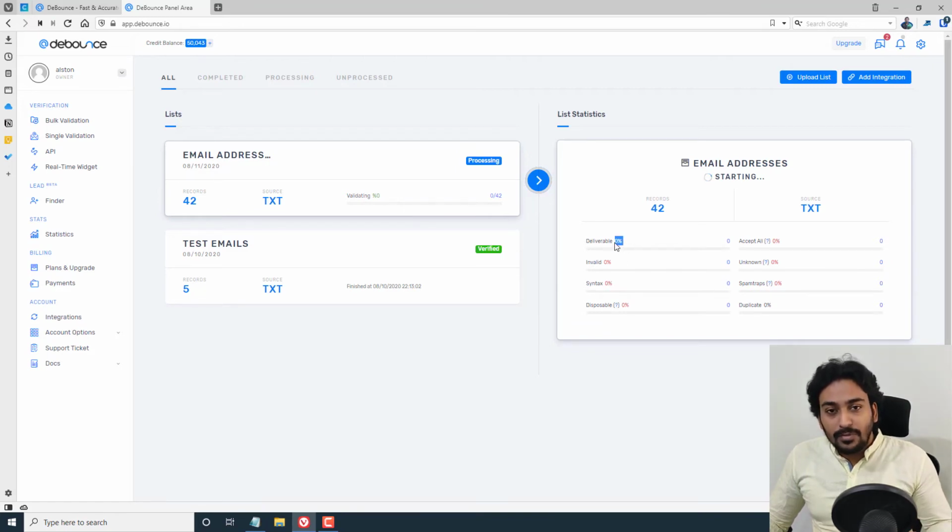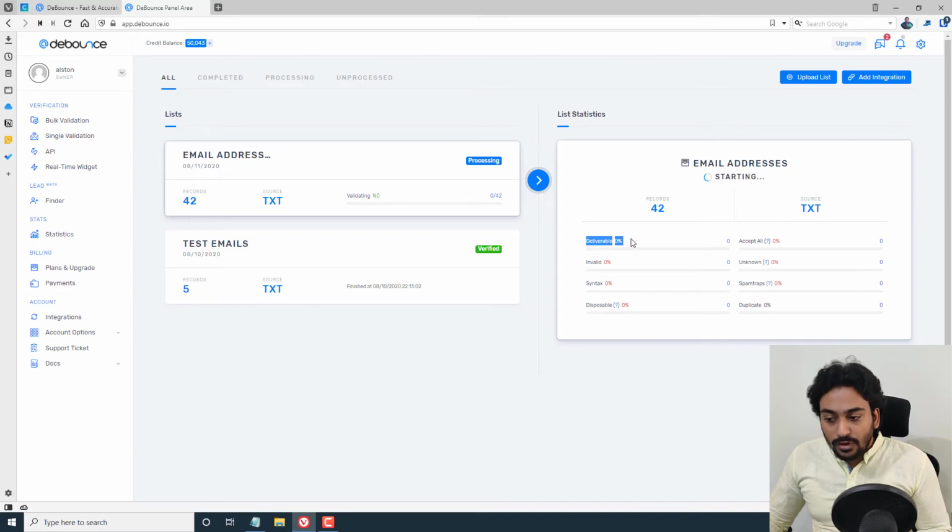It shows the records, deliverables. This is the number of emails which you can successfully deliver to, and it will show you the invalid email addresses here, how many, the percentage, syntax, email address, disposable. Disposable is a service where you create a free email address for a disposable purpose, just for five minutes. These are usually fake, or someone trying to get some access is using this particular email, but it won't be valid as a primary or long-term email address.